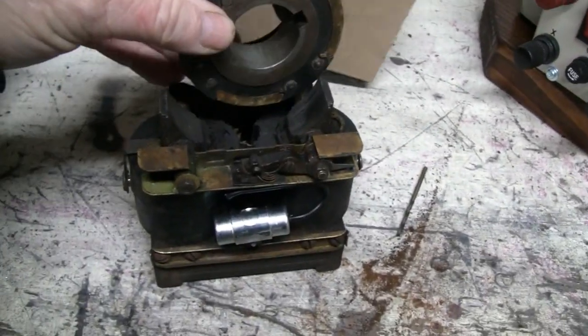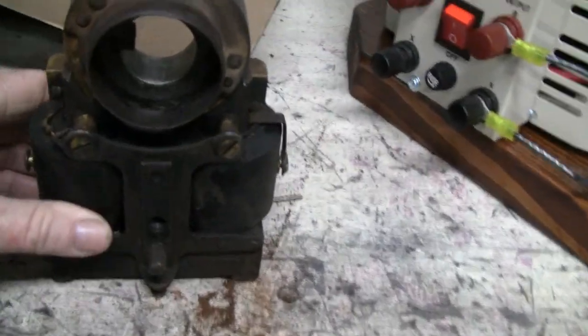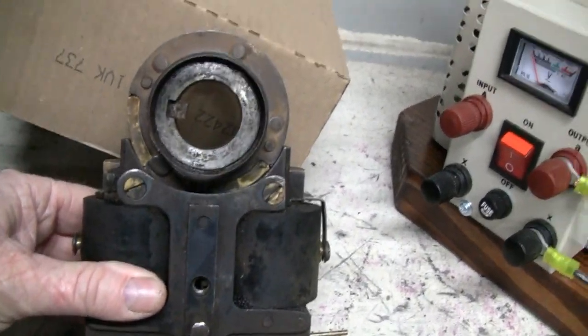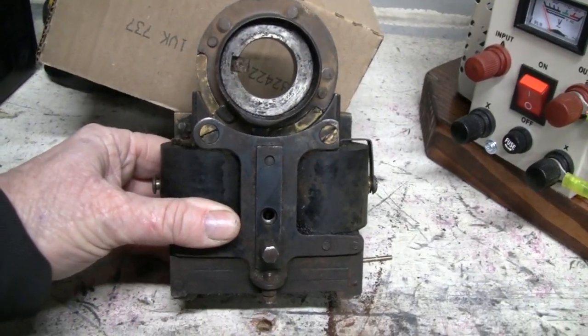Oops. We almost broke it there. Now here's a look at the back of it. There's no name on it, no numbers, no nothing. So, like I say, it's off a 2-horse Cushman Cub.